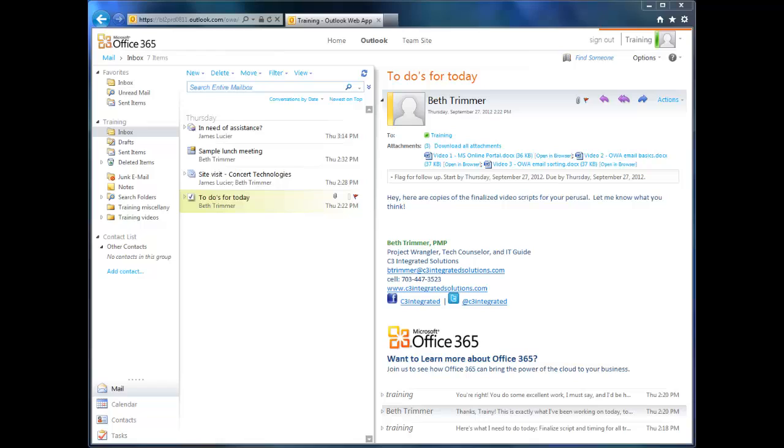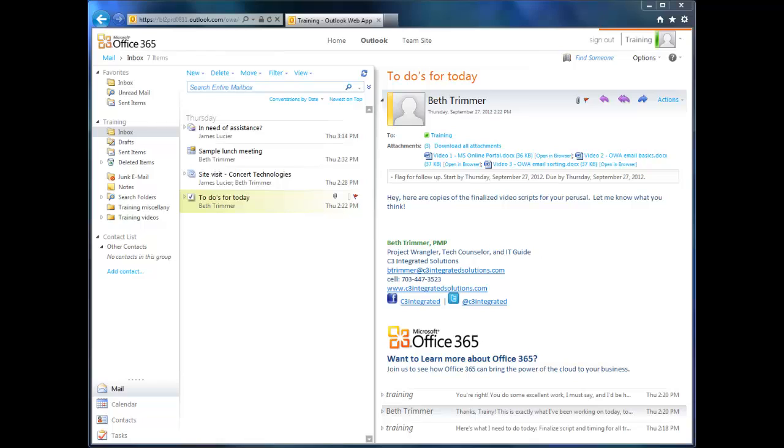Lastly, a few quick tips to keep in mind when working in OWA. I'm sure you noticed that using OWA involves quite a few pop-up windows. That's all well and good unless you have a pop-up blocker installed, and many of us do. Keep in mind, the first few times you use OWA, your pop-up blocker may give you a little trouble. But it should always tell you that it's trying to block a pop-up window, and it should give you the option of allowing it. Typically, it will give you an option like Allow all pop-ups for this website or for this domain, and if you see that option, take it. If you have trouble, just check with your IT folks and they'll help you sort it out.